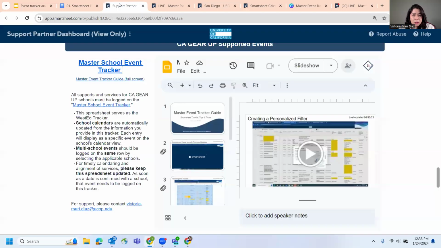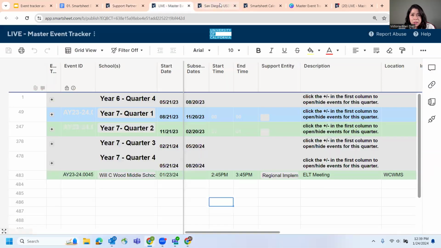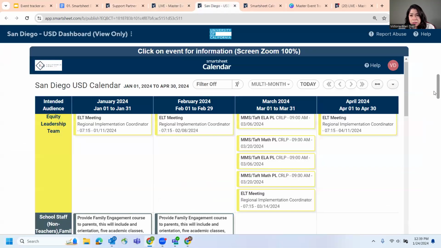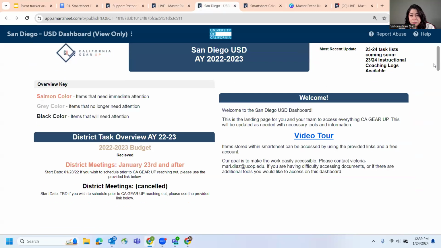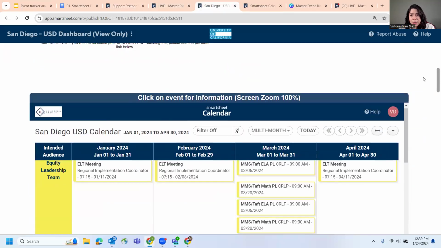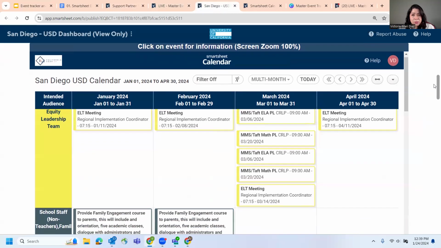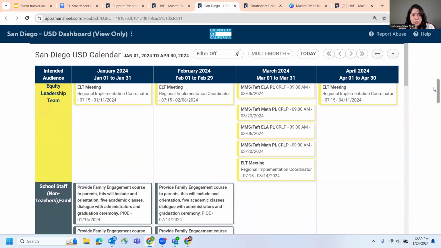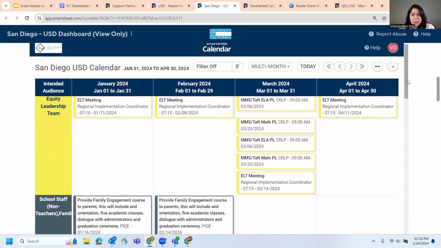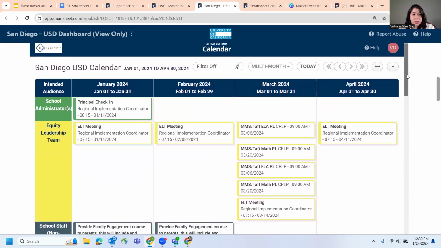Now, when I pull up a school dashboard or a district dashboard, I can take a look, and my district dashboards, along with all my schools and everybody else, has a calendar widget. This calendar widget is personalized, of course, for whoever this dashboard is for.